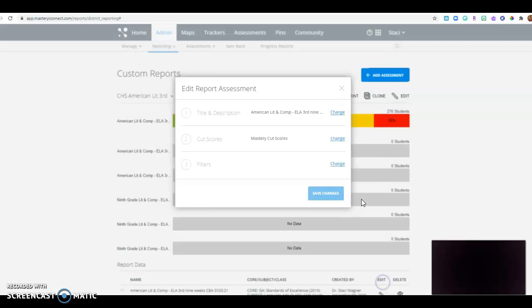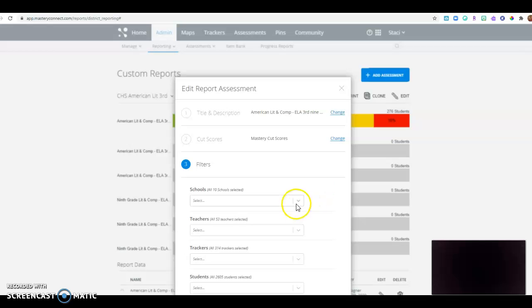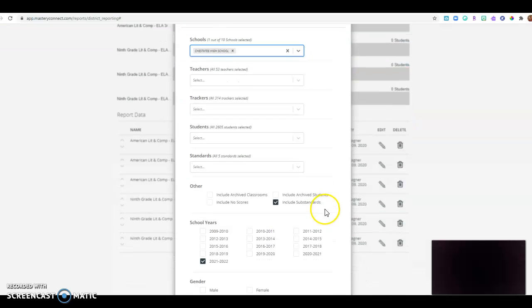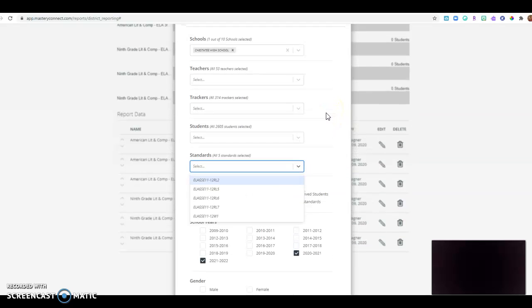You saw probably just then that you can even change to where you're looking standard by standard, so you could look one standard at a time instead of looking at all the standards from the assessment.